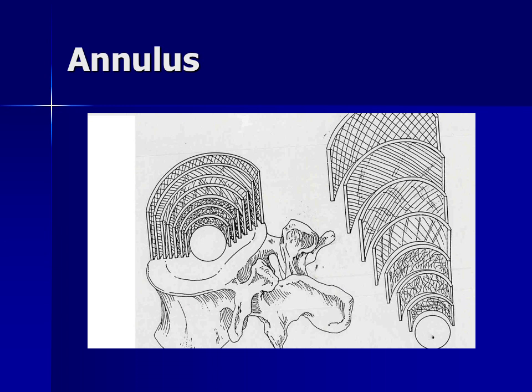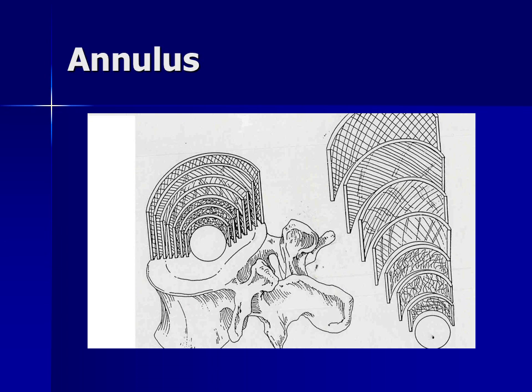This is a look at the annular rings. As you start looking from the outer portion and going in, you can see the oblique angles, which you couldn't see in the previous picture. As you get closer to the center, it becomes more mesh-like in orientation. If there's an injury to the outer annulus, it is possible that it will heal because there is blood supply to that area.